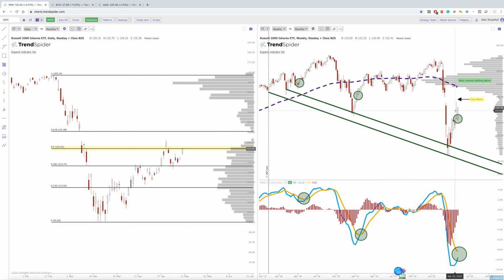Notice here when we overlay the monthly SMA on IWM, we are still nowhere near this SMA 20. So does that mean that IWM is a laggard? We'll have to see. But just based on how the MACD is crossing here, it is interesting to see that we are in a very similar setup here. Very strong kind of move up on the fast MACD stochastic. And here, we didn't necessarily have the crash that we had here. So it's a little harder to circle this MACD cross and compare it to these really sharp ones. But still, it's a MACD cross and it's worth looking at because this is a pretty strong move up.